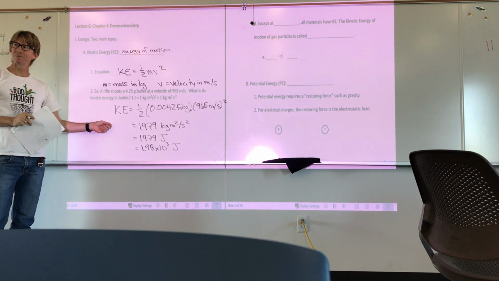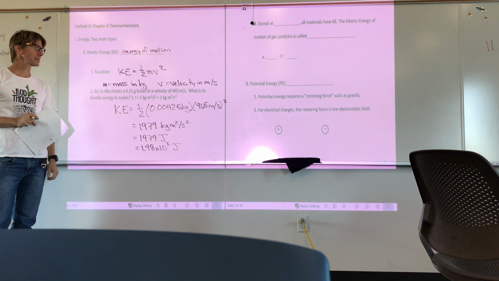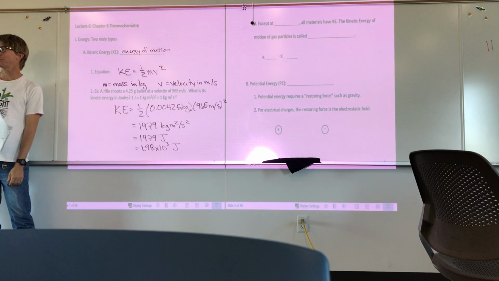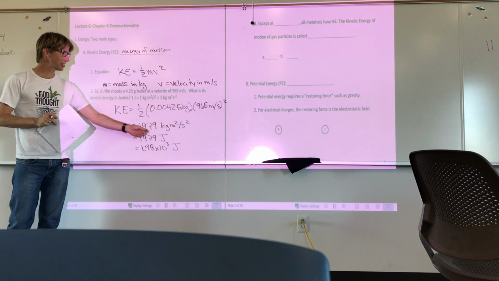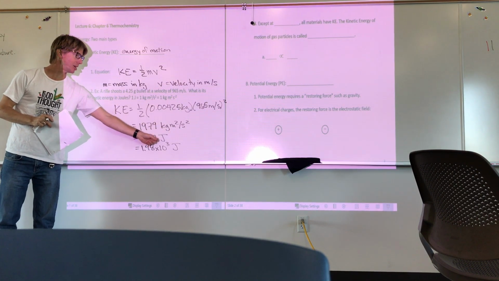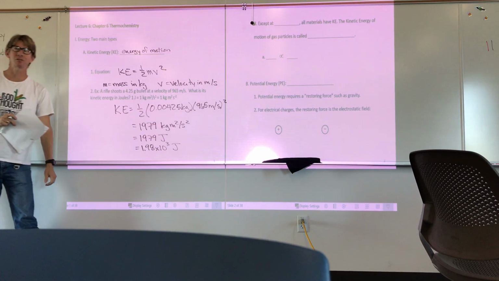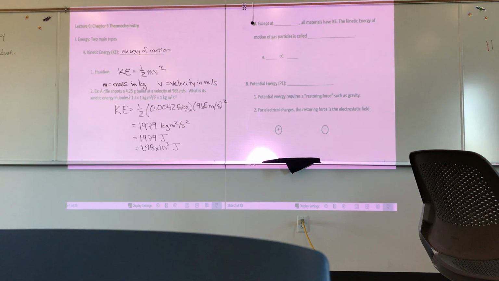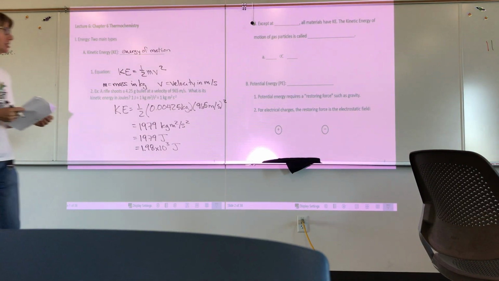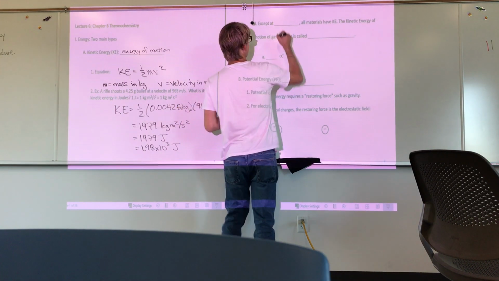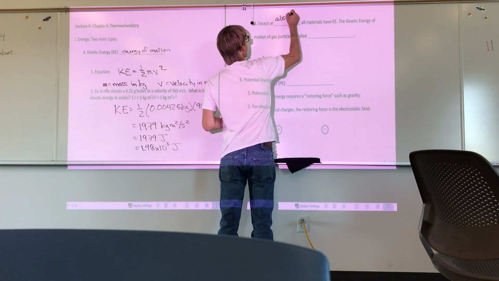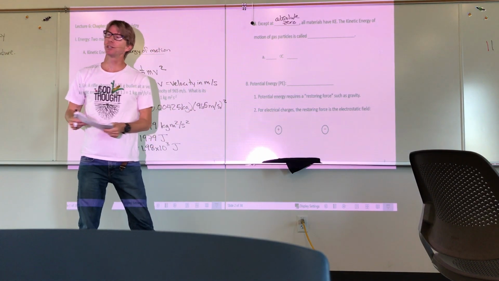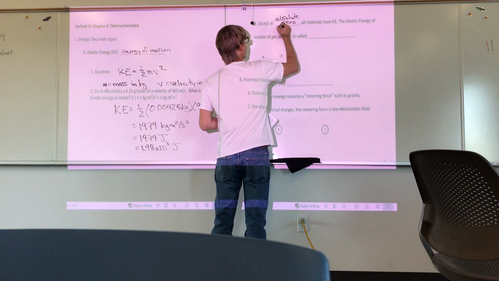Any questions about this? You know me, I love units, I love canceling units. Part of canceling units, at least in this chapter and moving forward, can be knowing the units that joules are made of. Now, except at absolute zero, all materials have kinetic energy. Absolute zero, another word for that, 0 Kelvin.